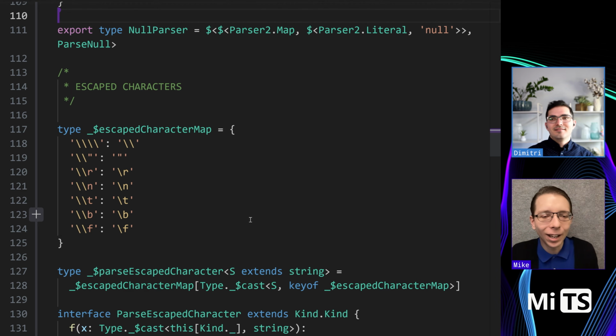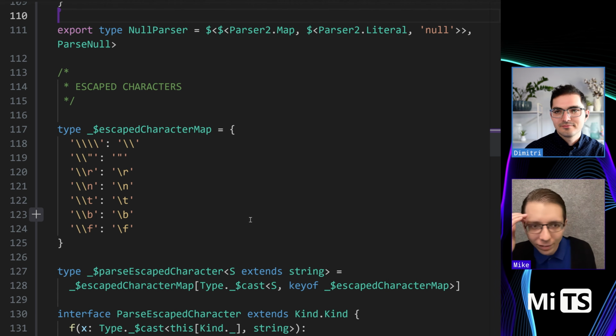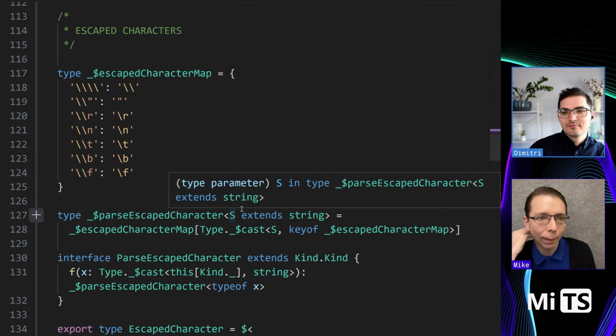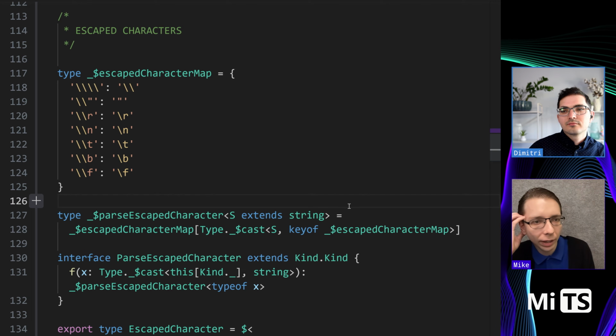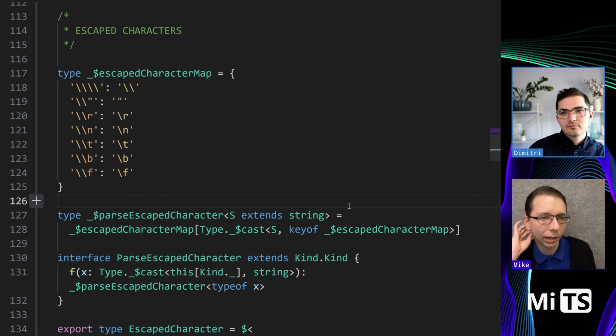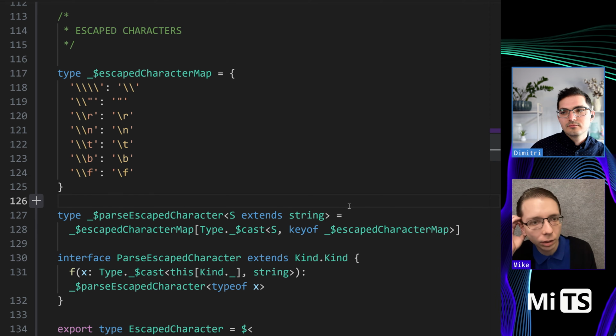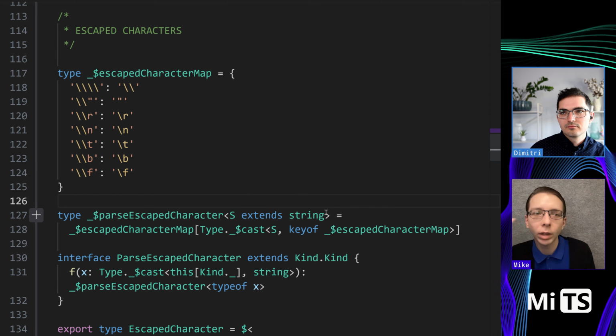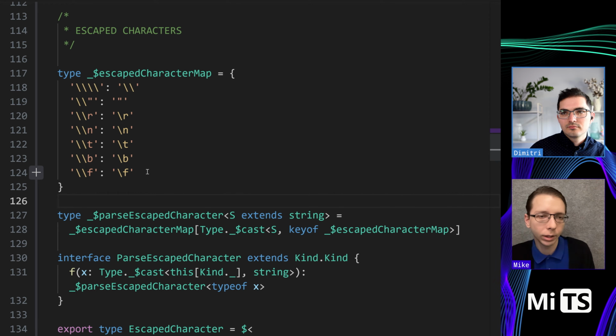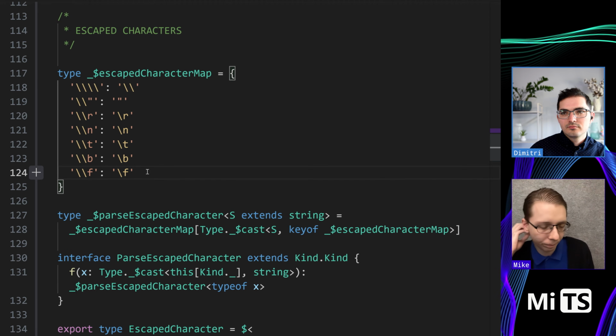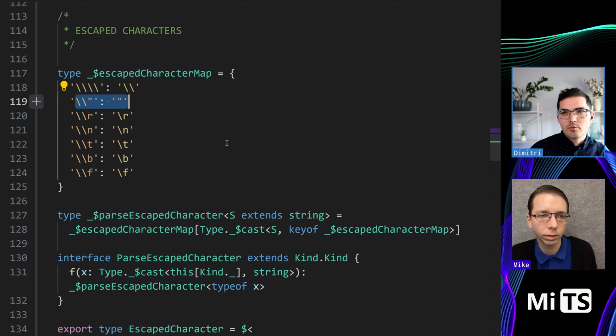Okay. So then next is kind of complicated. Escaped character map. So we're enumerating all of the escaped characters that we want to handle as part of the JSON specification, including backslashes and double quotes.